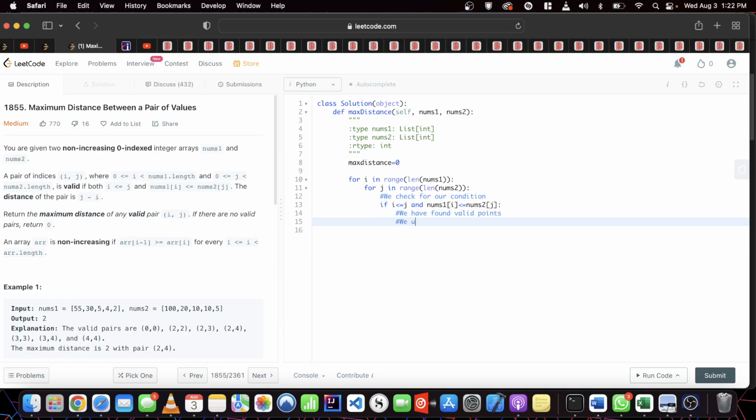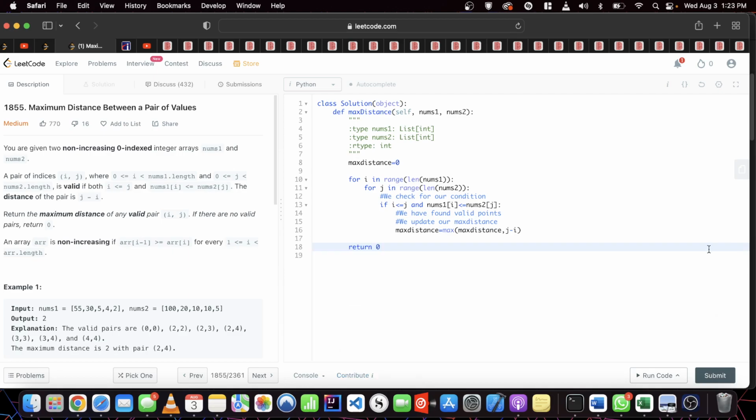So we update our max distance: max distance is equal to max of max distance and j minus i, because j is supposed to be greater than or equal to i. If we come out of the loops, then we haven't found anything, so we return 0.